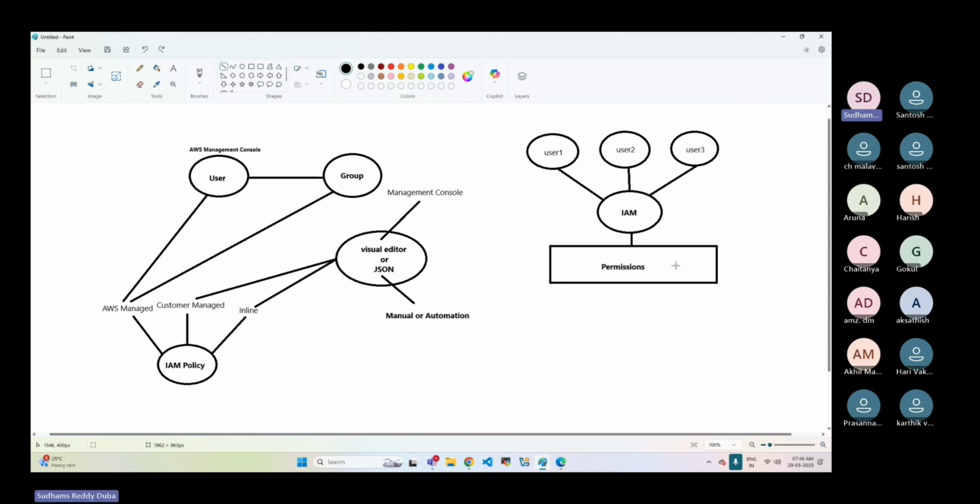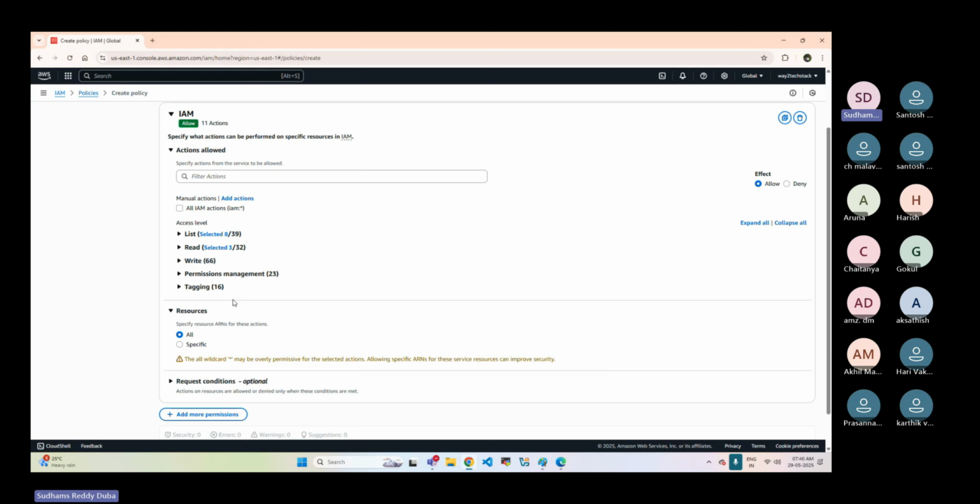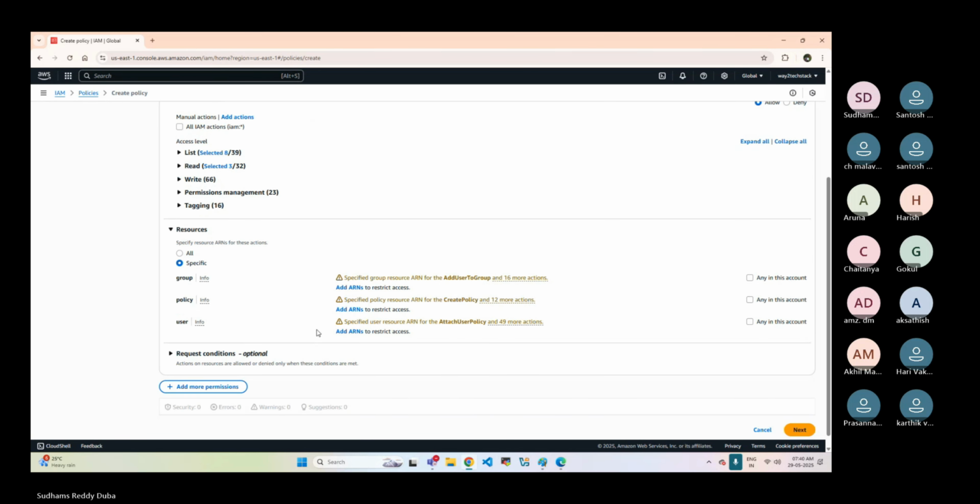Individual resource level. At that time, we can see the resource category. You should not select all. Here we have to go for specific. Why is it showing you group, policy, and user here, 3 categories? Any reason that you know? I'm talking about only user right now. When I say specific, user level, group level, policy level, it is showing you why. If someone knows, other people can ignore. This is the first time you're learning, right?